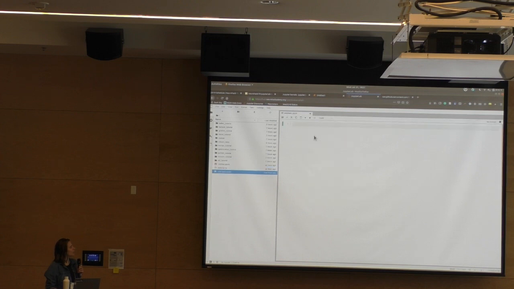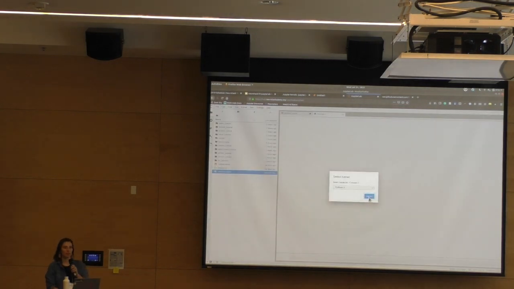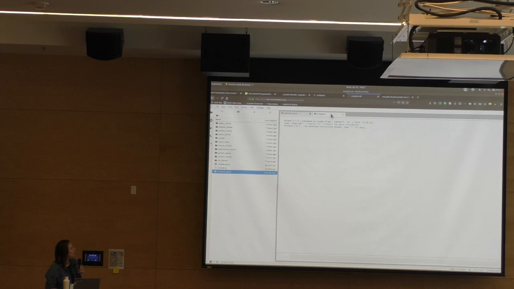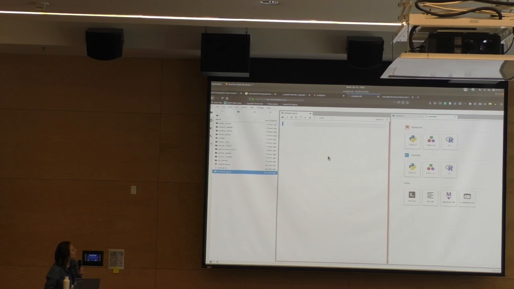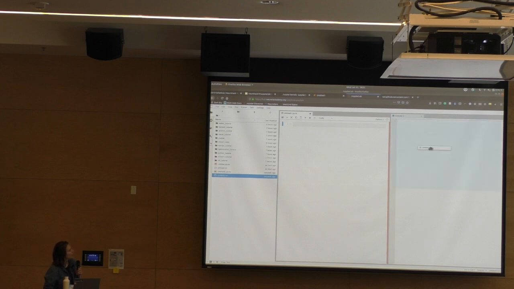So let's say I really want a new Python notebook, and then I also would really like a new Python console. I'm going to do Python 3 because it's great. And then let's say I really want it over here. And then I want something else too, actually. So this is great. I have my console, I have my Jupyter notebook, but I would also love to have a text file where I can write about what I'm doing. And I can just grab any of these tabs and drag them to whatever layout makes sense for me so that I have access to all these different pieces that I need.